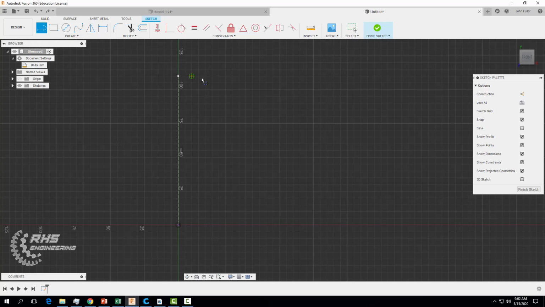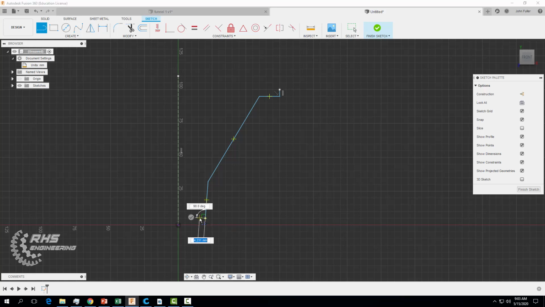So I'm going to grab my line tool, and somewhere in this area, we're going to draw out a rough sketch of that profile. I'm going to click here. I'm going to come down. I'm going to come across. I'm going to come down over here, somewhere over here, and then I'm going to do something like this. And then I'm going to start closing my loop.